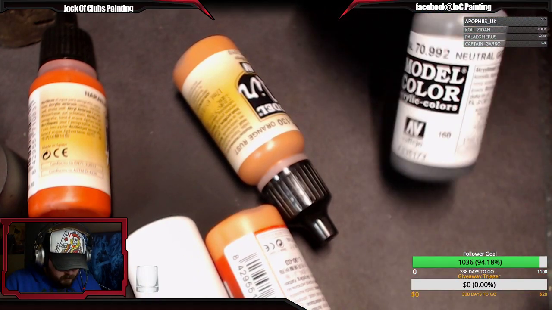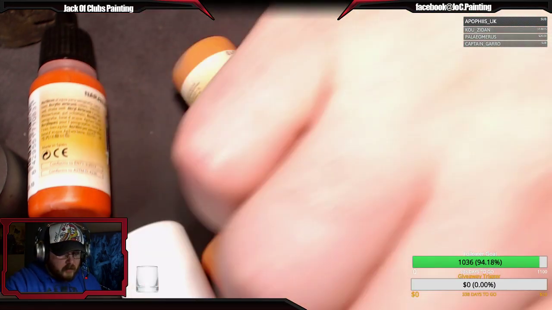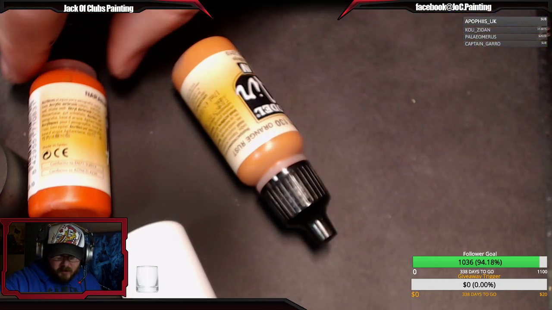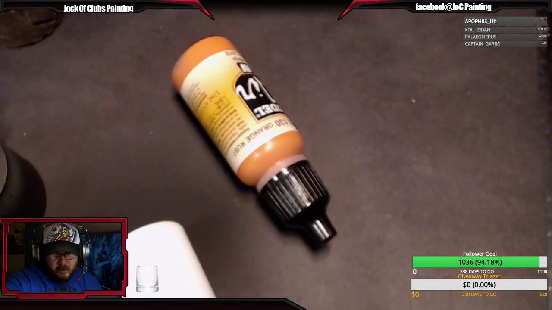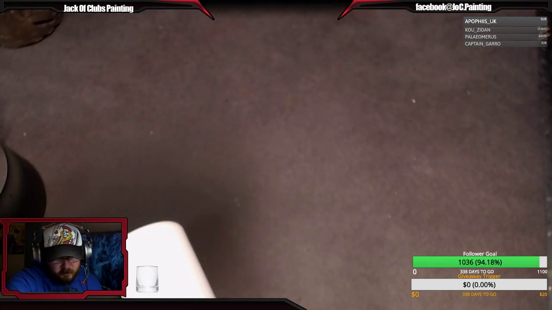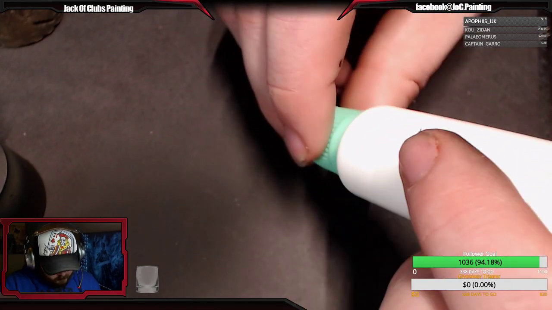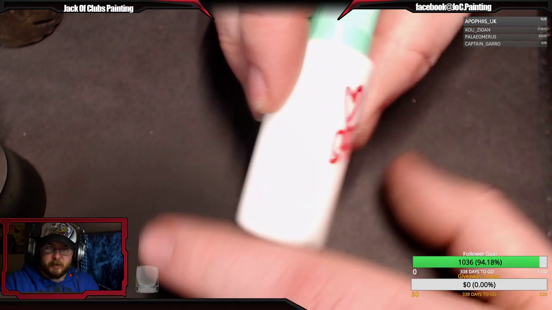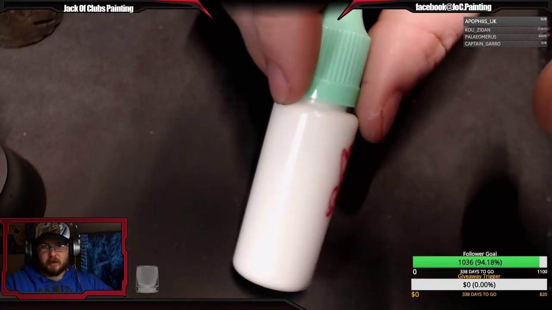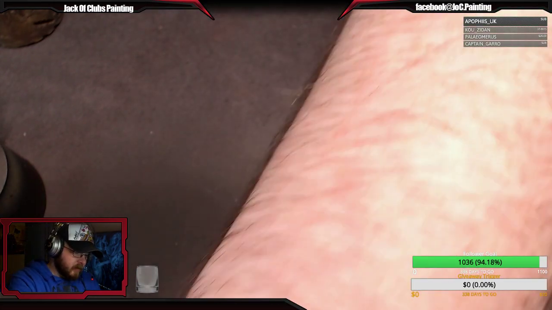So I just got neutral gray, somber gray, just for some black armor workups. Dwarf skin. So we might try that on this guy as well as the base for our skin. Just some orange, because I don't have a very good airbrushy orange. And then orange rust as kind of a rusty orange. And then I got his patent pending, I guess, hobo white, which is a mix of a couple of different paints and a medium to make a really, really nice pure white paint. And I know it is like radioactive white on the lights, but there you go. Slow Fuse Gaming pure white. Gonna be using that on this project as well.